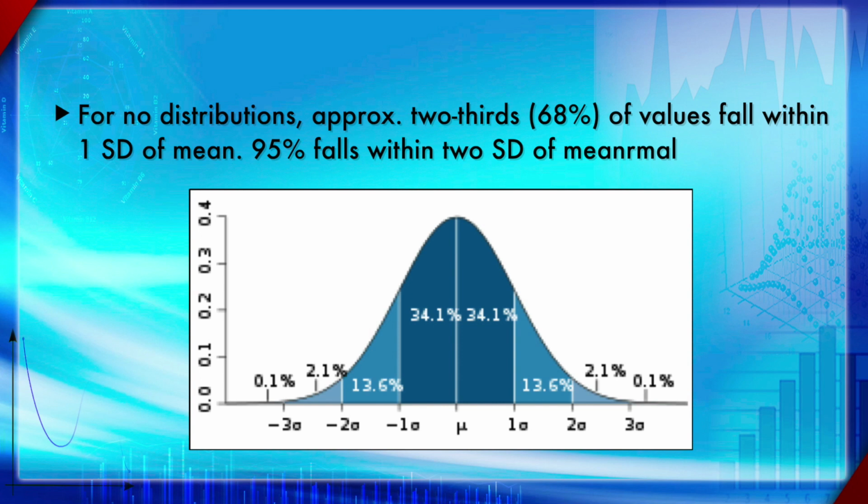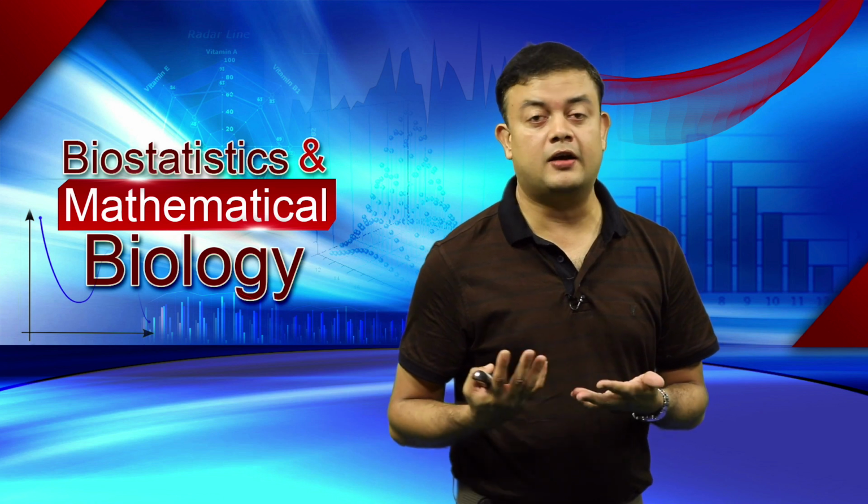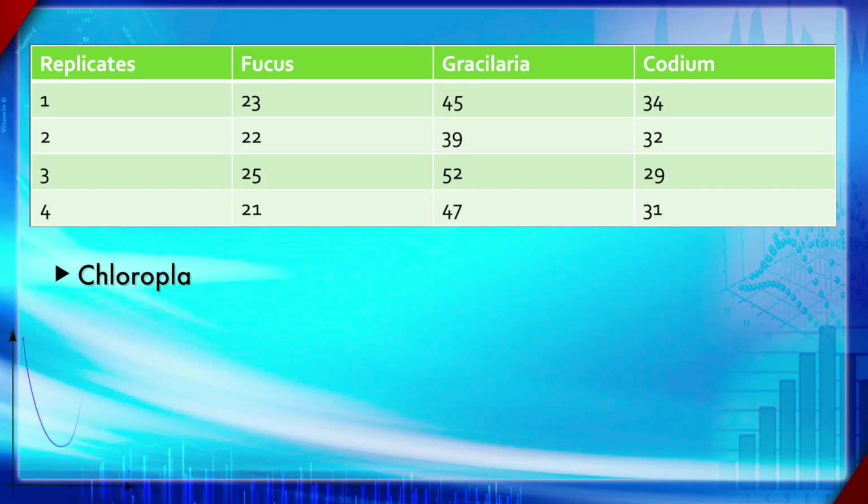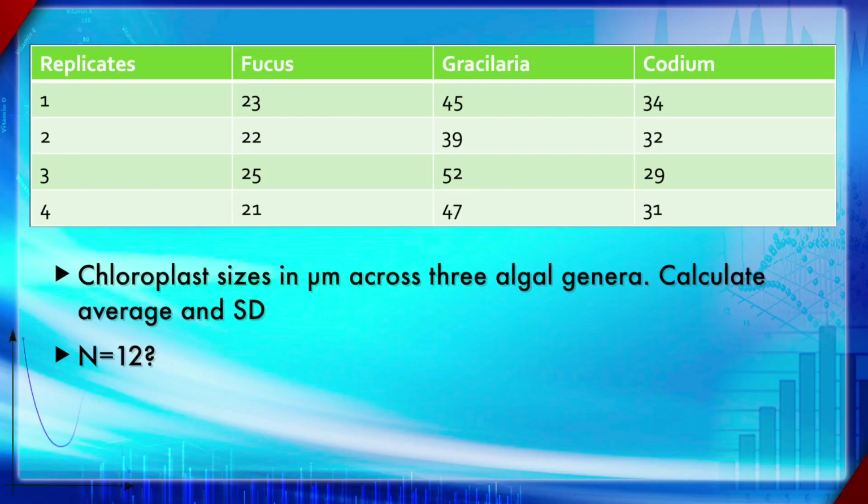Another thing that you should be very careful about is that there are 2 kinds of replicates in biology or across the sciences. One is called the technical replicates, while the other is called the biological replicate. As you can see in this table, these are nothing but lots of values of 3 different algal specimens. These are 3 different algal genera. Genus is singular, while the plural of genus is genera.